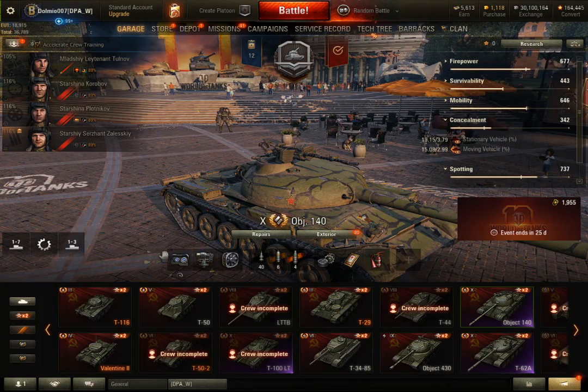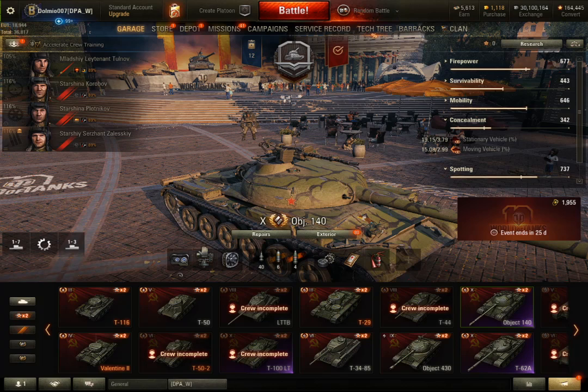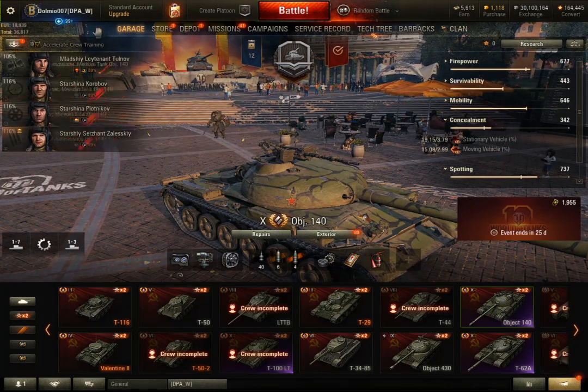And again, I've got ventilation, which again might not be the best one for a medium, but it gives you that bit extra 5% to your skills. As you can see, my crew members on this tank, they do not have the brother in arms yet. This crew is not the original crew for this tank, it's put together, so it's a mismatch. That's why it's not a very good example of skills that you want to have. That's why I showed you on the other one.